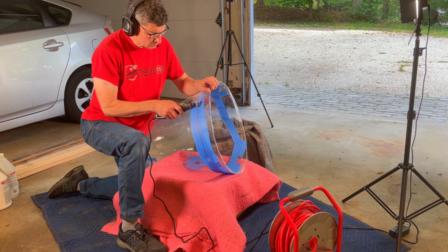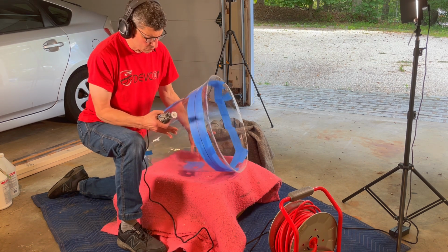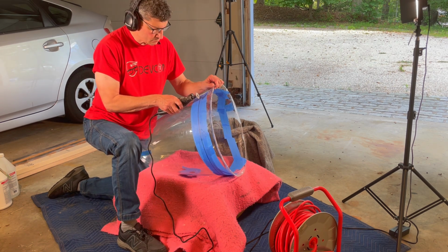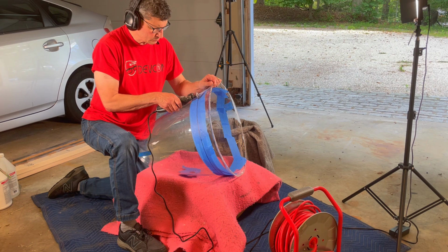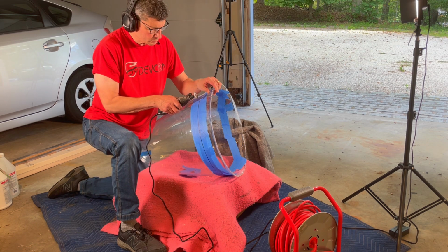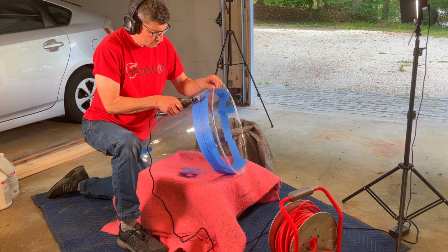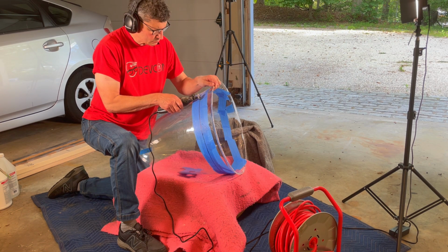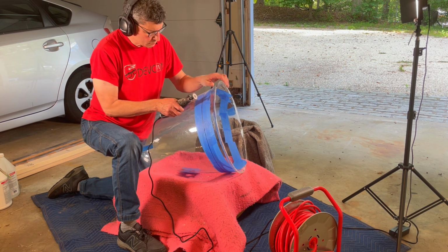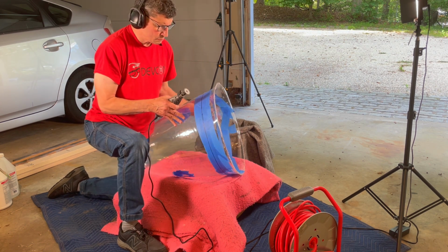I have a box with a fabric blanket and the dome sort of resting inside the box, supporting the piece so it doesn't vibrate, which is also very important. If it starts to vibrate, you'll get little chips. And just going slow and moving the piece frequently so that I don't get a lot of melting. And I think the tape also helped, both to see where I was cutting, but to keep the scrap pieces and the sharding and the melting to a minimum.